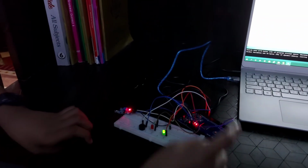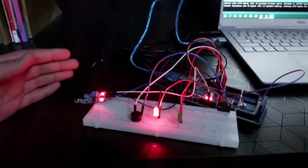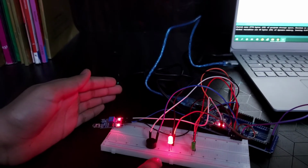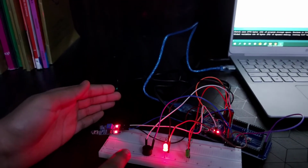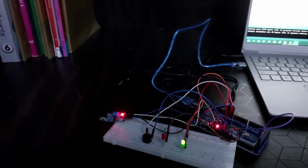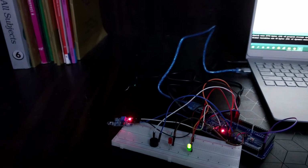So now, as you can see, this is my whole circuit. Whenever my IR sensor will detect anything, it will glow the red LED and give a high frequency sound of the buzzer. And when my IR sensor will not detect anything, it will glow the green LED.